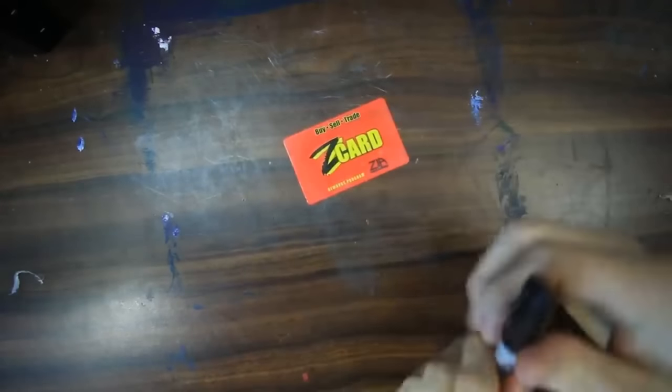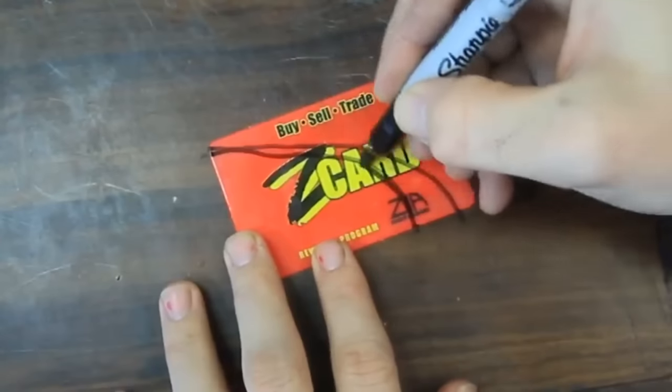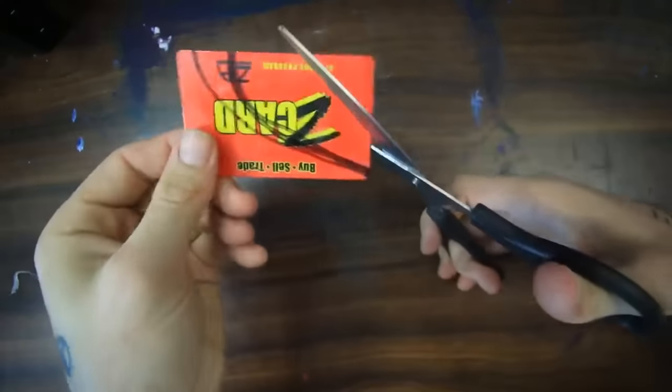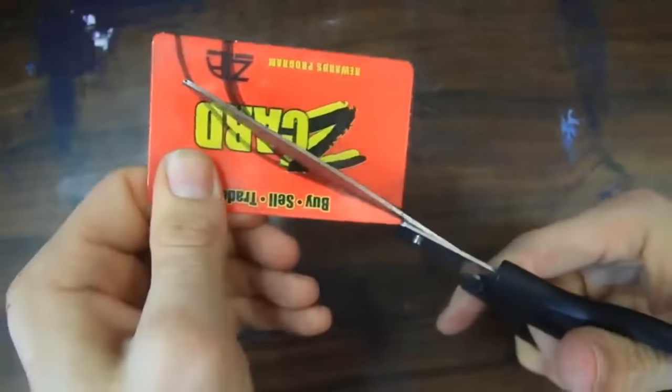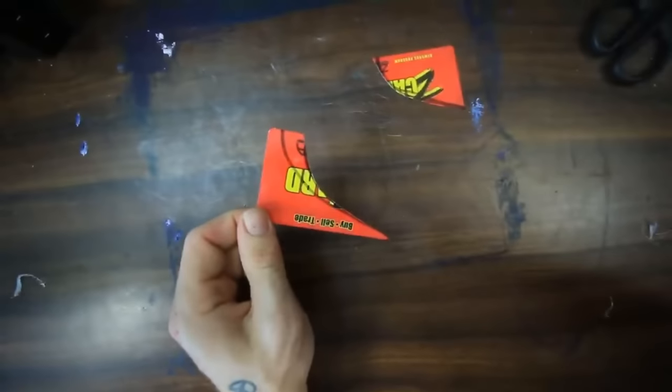Okay, so this one looks pretty easy. All I gotta do is draw a line like that. I think it's more like that. So I gotta draw a line like that. Okay, easy peasy. Then I grab the card, just go whoop, like that. I think that's how they did it. I'm gonna double check. Yep, that's exactly how they did it. Now let's go try it.